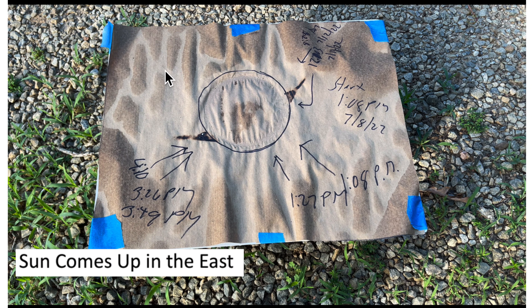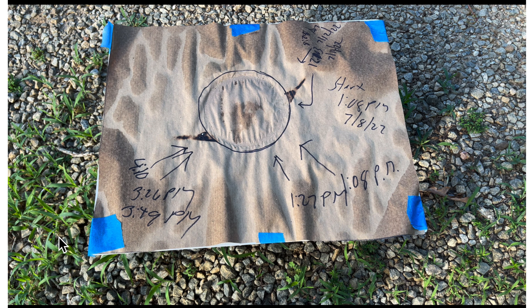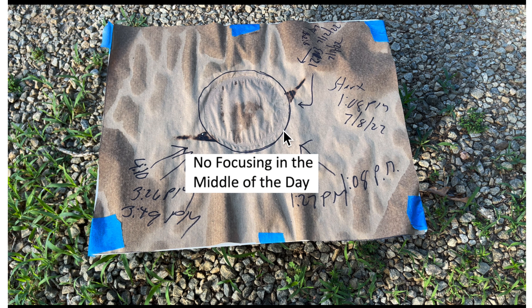The first thing I need to point out is the orientation of this paper relative to the sun. If you follow the pointer here, the sun would come up in the east, back over here, progress around, go up in the sky this way until later in the afternoon — around 4 o'clock, 5 o'clock, somewhere in here. This being 8 o'clock down in this area in the morning. So that's the way the sun went.